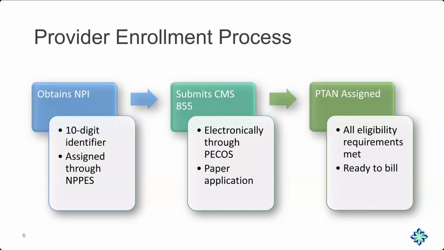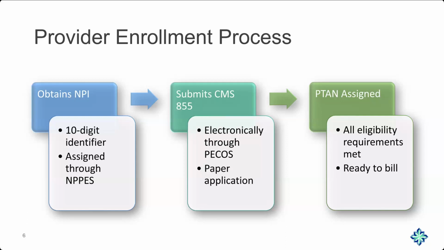It's an automated system. It's very quick. It's pretty simple. You do it online. I have heard from providers where they're getting their NPIs in less than an hour. You provide some base information and some licensure information. Now, that is just to get that number. Getting that 10-digit number does not mean that you are set up to enroll in Medicare.